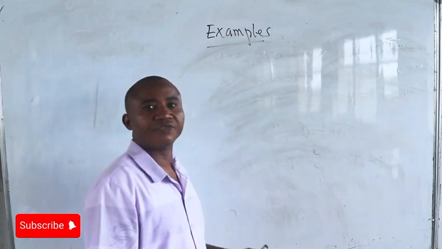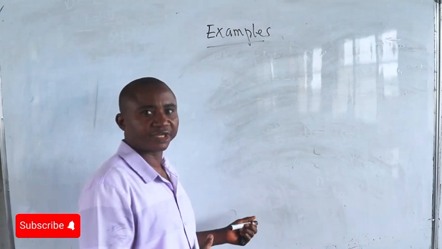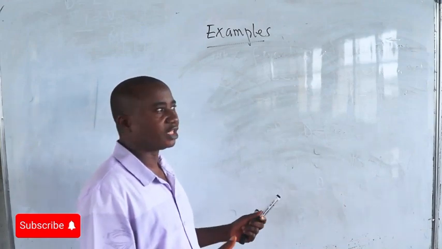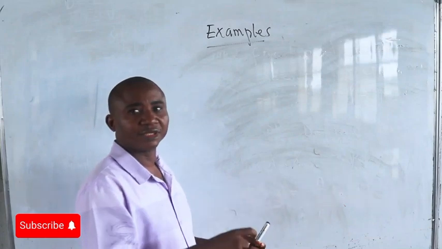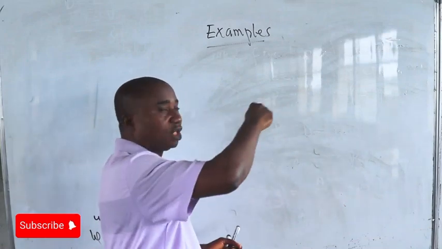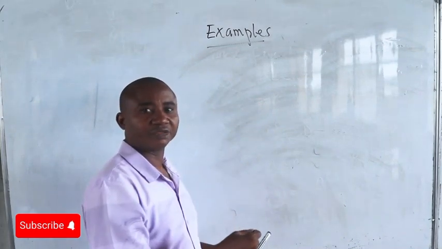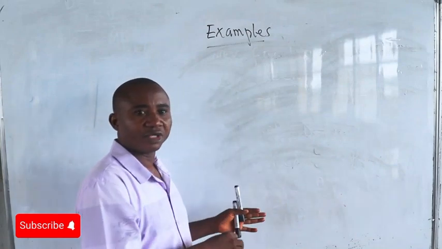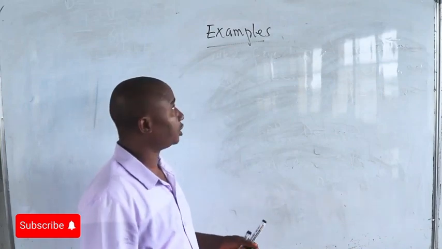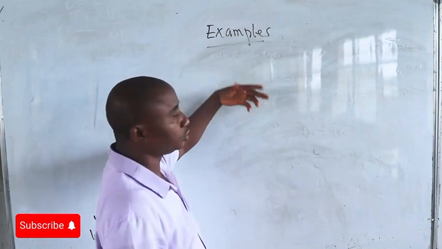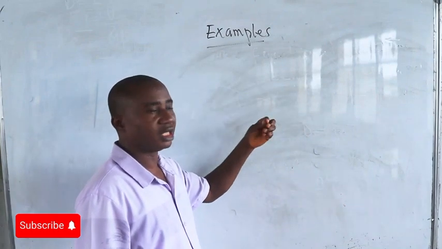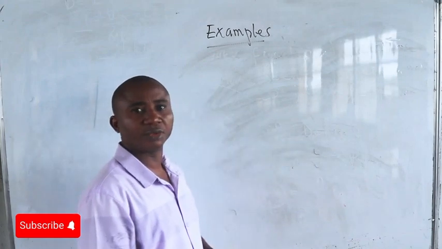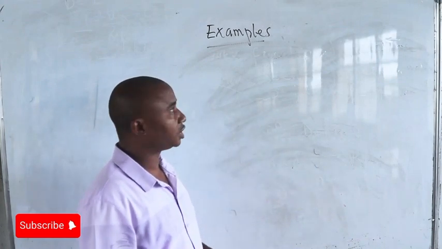You see, like I said before, the more examples we take, the more knowledge we have about how to verify that a given function is a metric. This is a result of the experience I have. Some students, when you just give 1 or 2 examples, will stick in their memory that this is the only way all functions that are called metrics come. And so if you shift a little bit from the ones you gave them before, they do not seem to understand what is going on. So we need to supply as many examples as possible so that as the students go through the videos, they get used to showing that a given function is a metric.